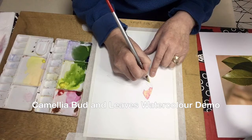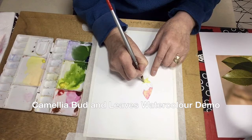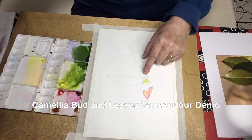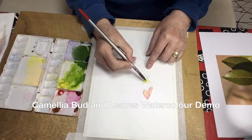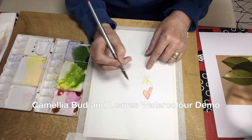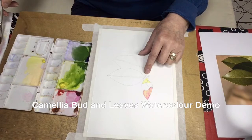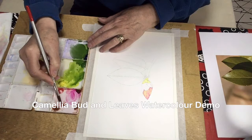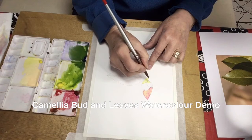I'm just going to let that fall in there. So that's a bit dark, so I'm now going to clean my brush and go back in and just take some of that out because it's just a little dark. Better. And like the top of the bud, this has various tones of the rose and a little bit of the light red. The light red just helps to tone down the rose a little bit, otherwise it's very bright. And we can just touch some of this in at little points and let it do its own thing.